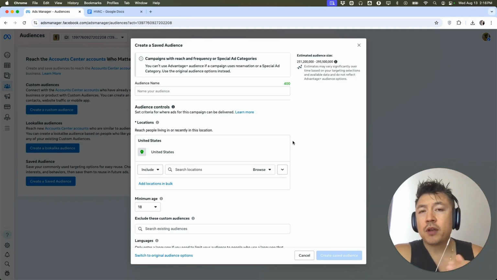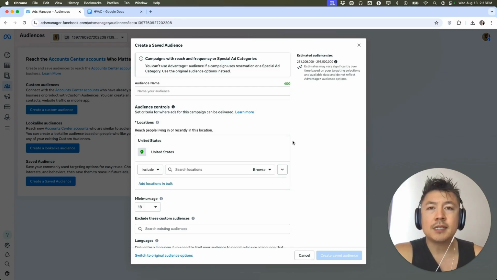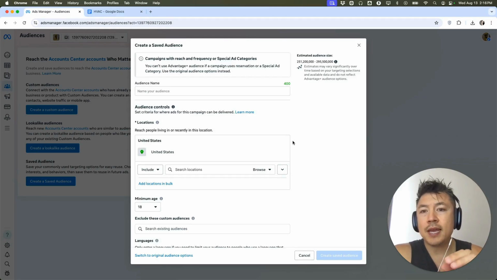Now, before we go any further, I want to let you know that Facebook is slowly removing the options for you to target an audience. A lot of the times they are leaning more towards you using AI or their algorithm. But for now, you can go ahead and choose an audience that's targeting HVAC companies. In the future, though, if these options are taken away, you want to make sure that your messaging is correct in your video, your text, and the pictures, that you're actually speaking to HVAC companies.